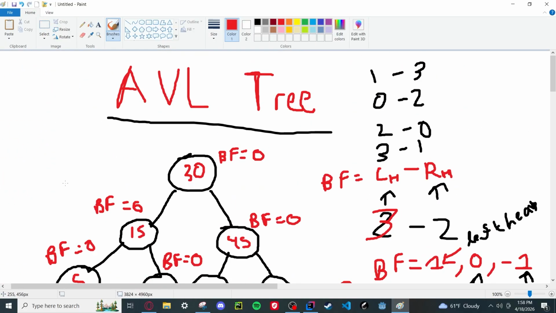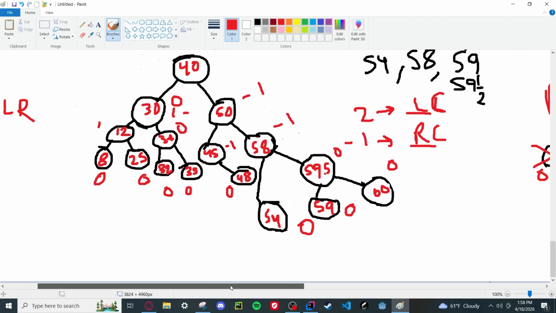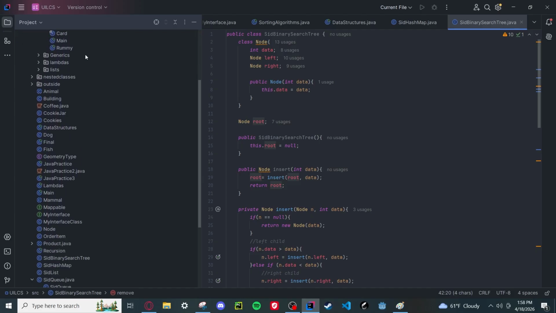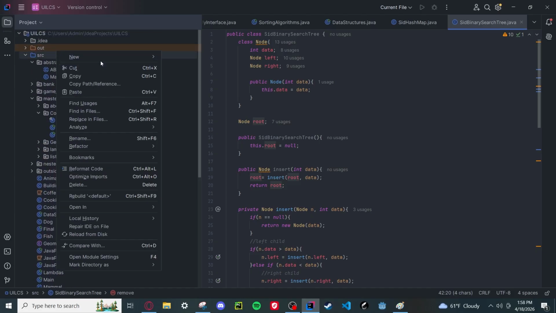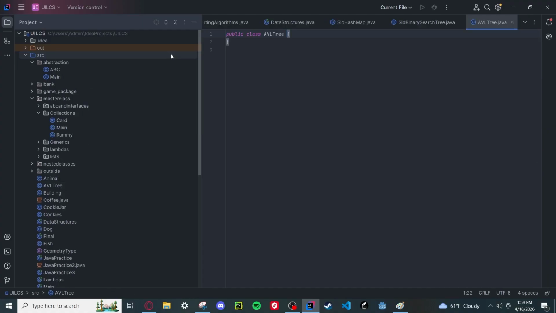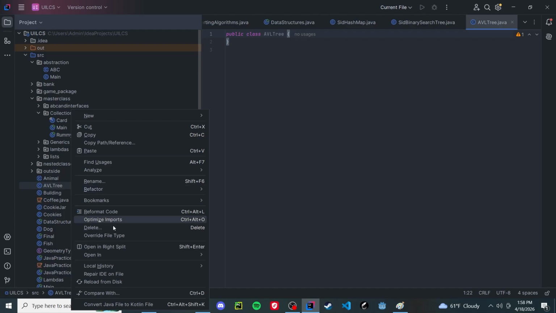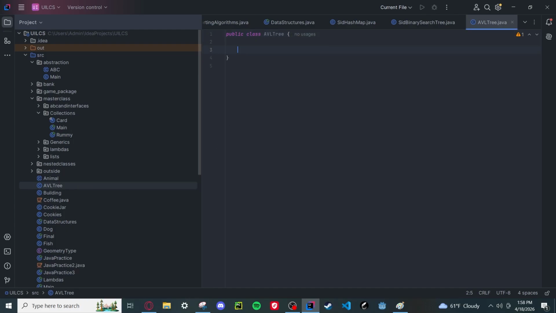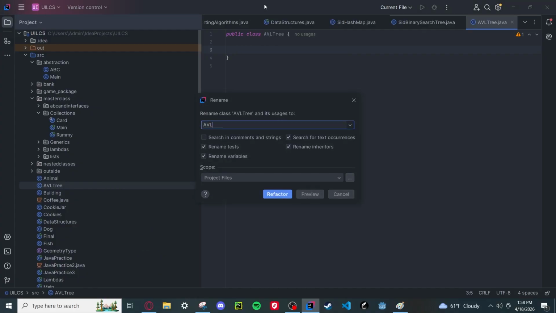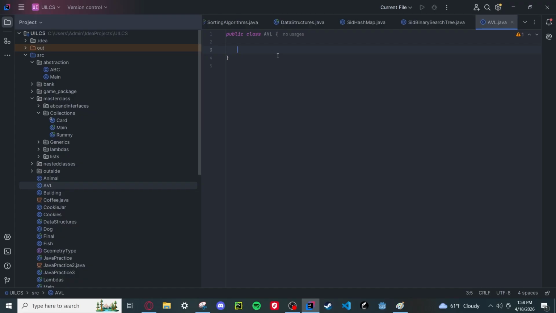So this is what you need to know for the AVL tree. Now let's code our own. I'm in this program. Inside of sources, I'll create a new AVL tree. Okay. In fact, can I just call it AVL, or I'll call it AVL tree? Man, but AVL sounds cooler. Okay, cool. So now we have this. It's AVL. That's fine. That's nifty.